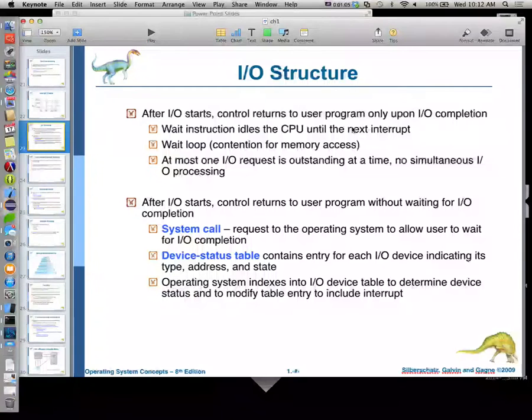That's the goal of our operating system from a CPU management perspective: we want our CPU to be busy as close to 100% of the time as possible. What do you think the average idle time for a CPU is? What percent of the time do you think your CPU sits there doing nothing on your computer, on average?